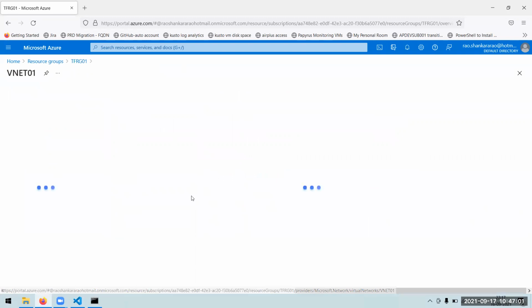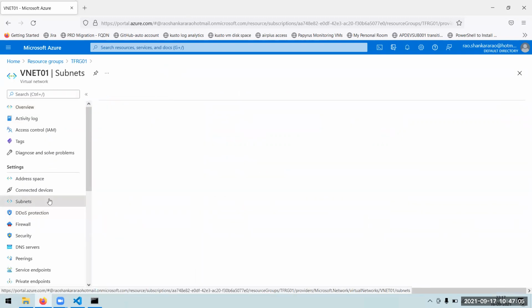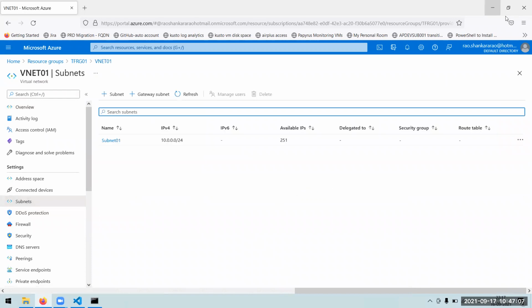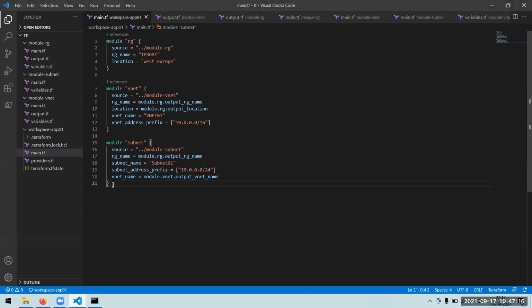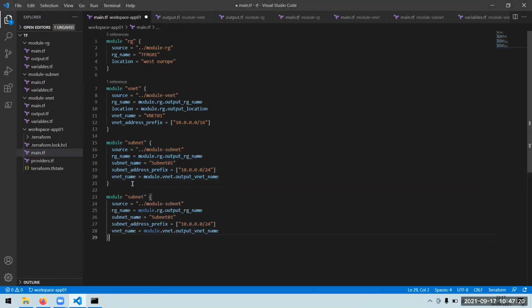This is the VNet under which we have a subnet. For example, if we want to add one more subnet, subnet 2.